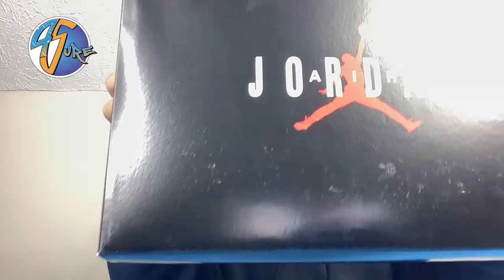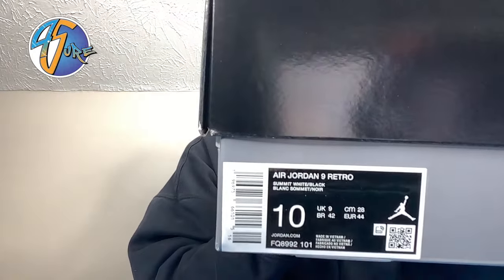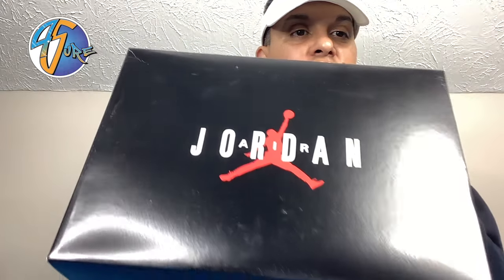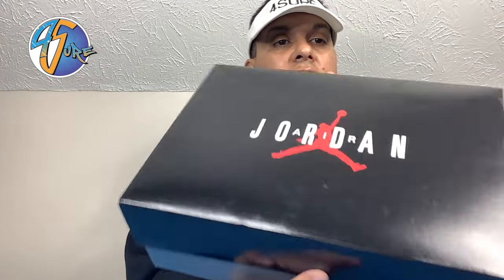We're coming back with you with another unboxing. This is a detailed review of these. Bam! These bad boys. As you can see, this is the Jordan 9 powder blue in my size 10. It does come in, I guess, this is the Jordan 9 box. To be honest with you, this is my first Jordan 9, so these will be my first Jordan 9s to the collection, so I'm very excited about that.